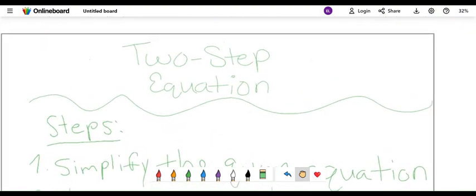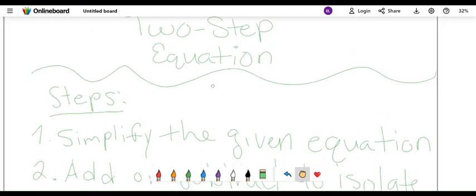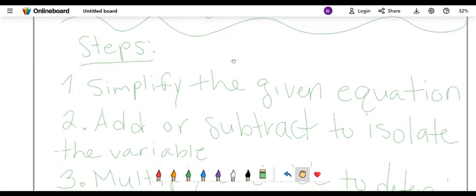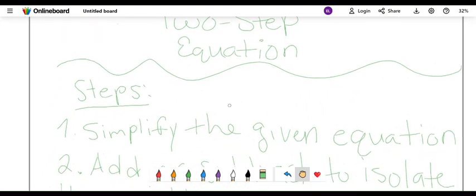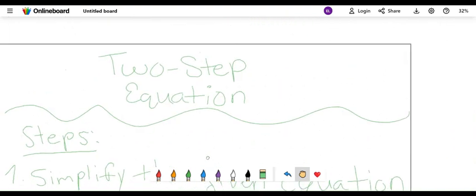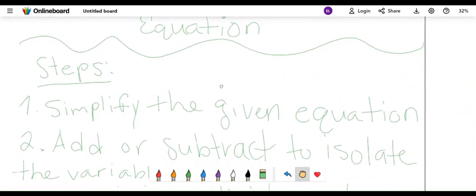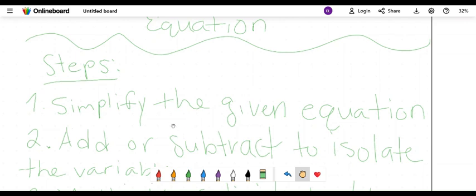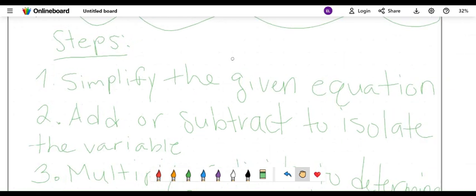All right, two-step equations. I will actually show you the steps, and as usual, I will give you 3 or 4 examples, and I want you to do 2 or 3 for your turn. And I'll show you, for the last video, the multi-step equation, which is the last one I'll show you, and I might also show you another one, which is variables on both sides. I will also show you that one too.